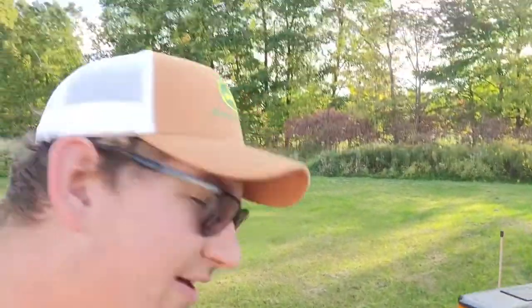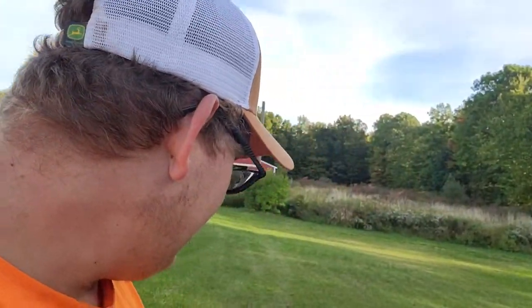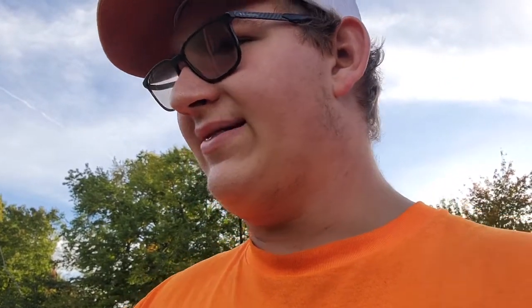Okay, guys, as we were just wire brushing and wire wheeling, we pressure washed this, we got it cleaned up. So as we were doing that, my brother went ahead and did the oil change on my truck. Tomorrow I'm going to come here after the dew dries up, and we're going to go ahead and paint it. I'm going to paint the frame black. I'm going to repaint this orange, and let's go ahead and show you guys my truck.